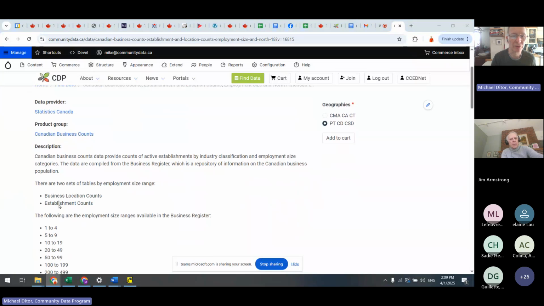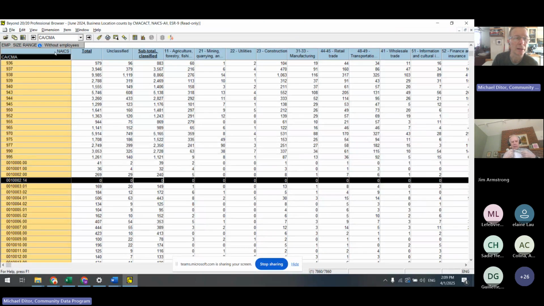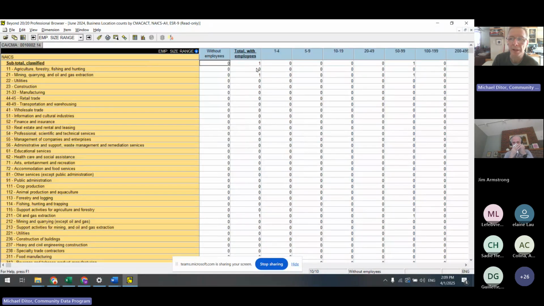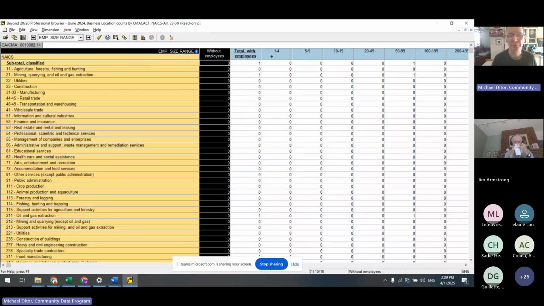And then that'll be crossed by NAICS classification and number of employees. And in our tables, the locations or enterprises without employees are just in the same table as those with employees.